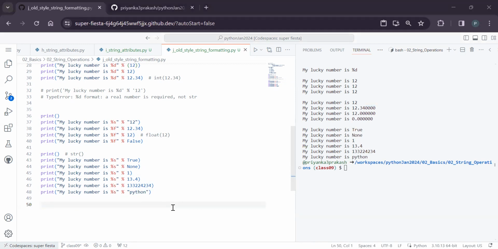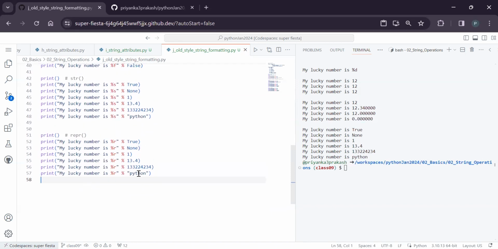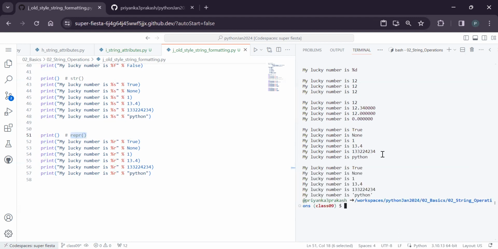Similarly, there is one more type called REPR, as I told you earlier. Sir, what is the difference between these two? Same, instead of percentile s, you use percentile r. In the backend, it will use the REPR built-in function. If you observe both these sets, both are exactly the same, except when you go for a string. Did you see?